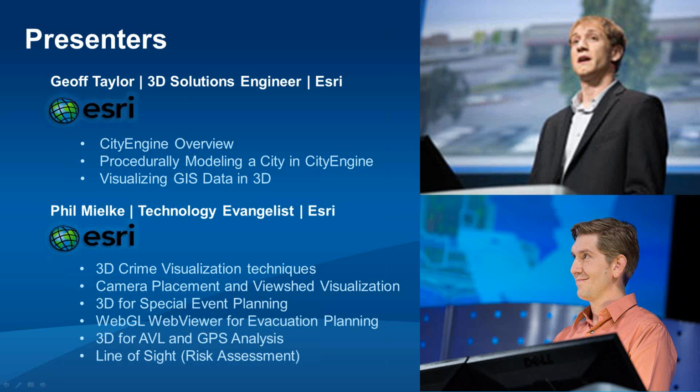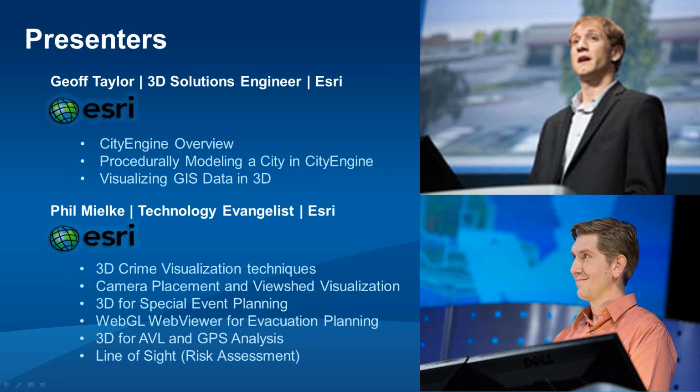Also joining me is Phil Mielke, and I'd like for him to give a brief introduction as well as some of the things he'll be talking about. Hi everybody, Phil Mielke here. I work with technical marketing here at Esri. I'm a technology evangelist, and what I'll be working with really from a law enforcement perspective and a public safety perspective is first we're going to get into 3D crime visualization techniques. We're going to place some cameras and work within the CityEngine environment and start to do some viewshed visualization and be able to share that on the web as well.